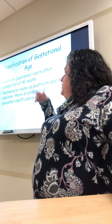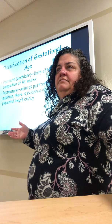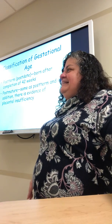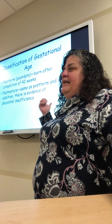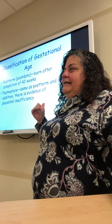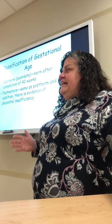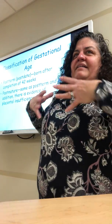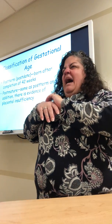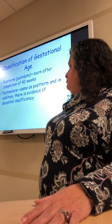A post-term baby is born after completion of 42 weeks — technically that was my kid at 42 weeks and one day. Post-mature is the same gestation but with signs that the placenta only signed on for about 40 weeks. These are not necessarily hardy-looking kids because the placenta stopped working. They could have actually lost weight, sagging skin, dry and cracked skin — they really should have been evicted a little sooner.